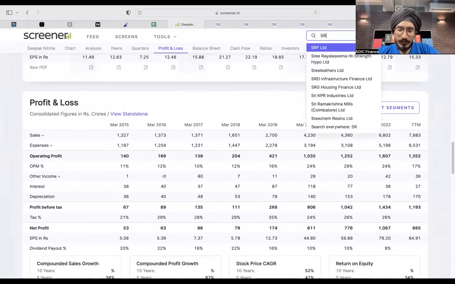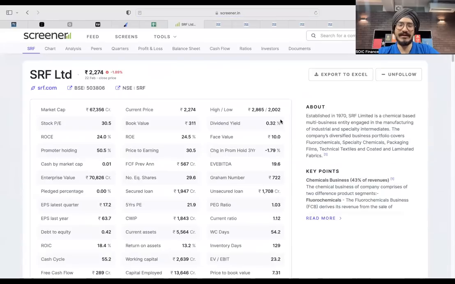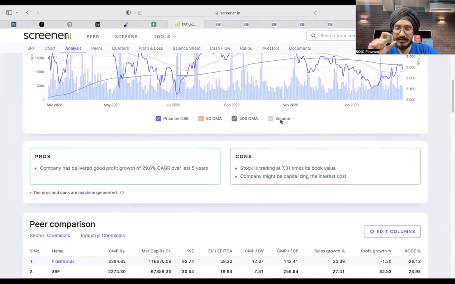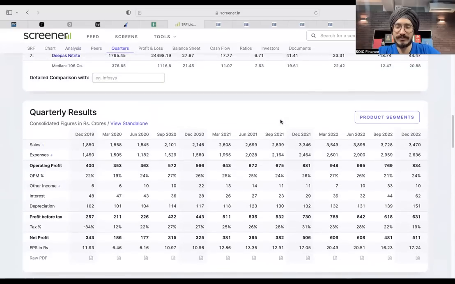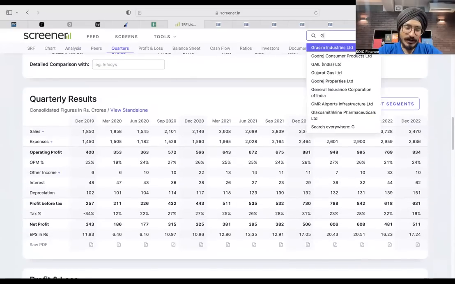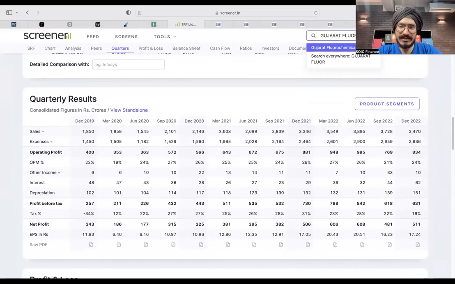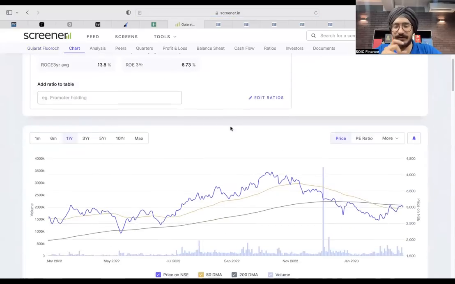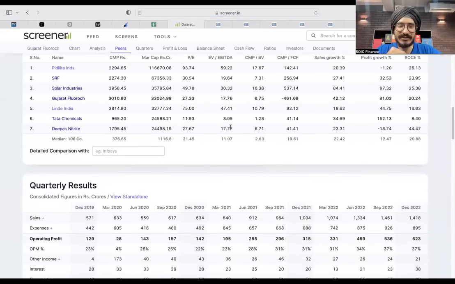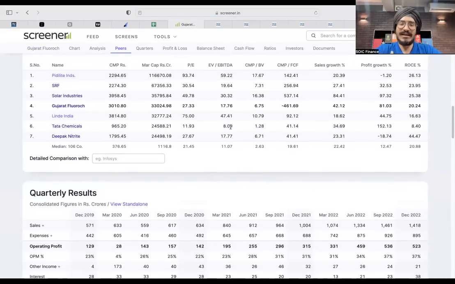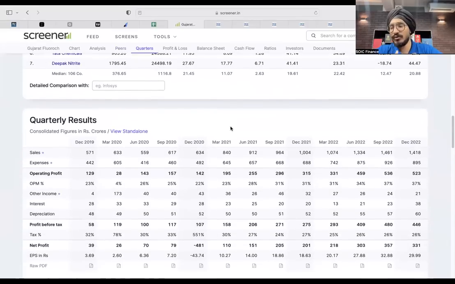This is why we are talking more about SRF type companies, where we at least know that visibility is very good because they are doing a 13,000 crore capex. And this is why we are talking more about Gujarat Fluorochemical type companies, where visibility is good because capacity expansion is coming on stream. Some things we can never get an idea of, like in fluorochem, I don't know if margins go from 37 to 40 or 37 to 34. That's just an honest admission, but the capacity expansion is huge in new age fluoropolymers.